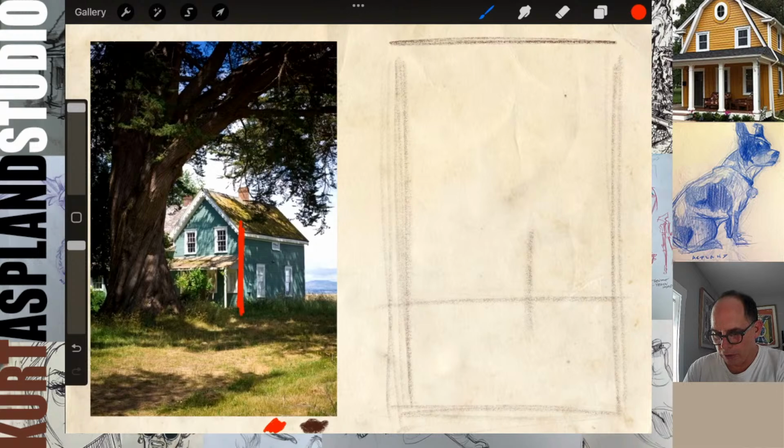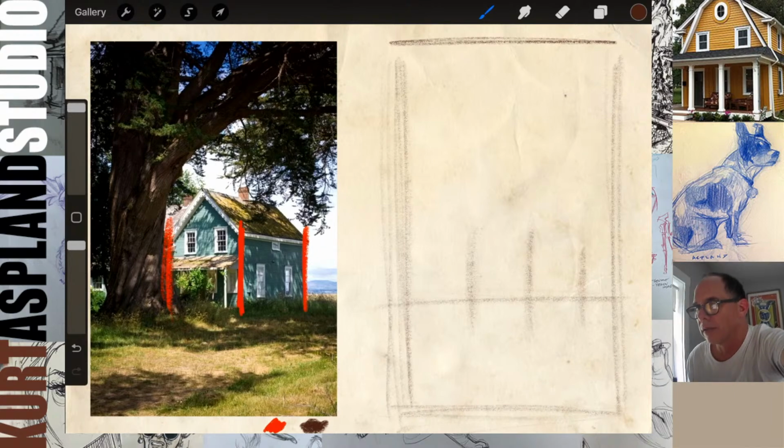All right, next line I want to draw is this one right there and this one over here, okay? So all I'm going to do is just kind of guesstimate where those are, all right? I'm just going to guesstimate. So I'm going to do about that, I think. And then, all right, so I try and get a proportion or an estimate of where I think those are.